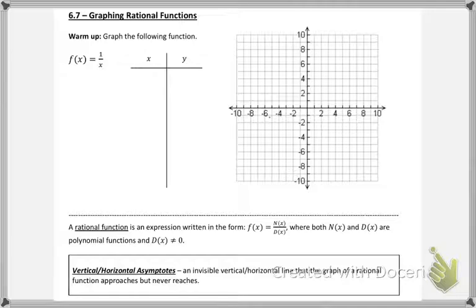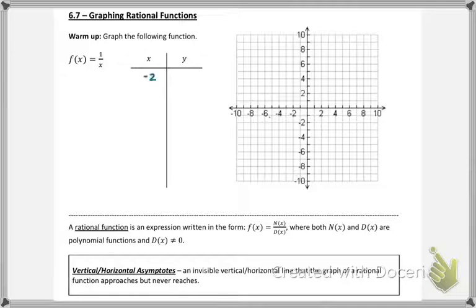What kind of shape does it have compared to all of our other parent functions? We're going to go ahead and graph the parent functions, and we're going to do a little bit of transformations. So normally when we make a table for parent functions, we start with -2, -1, 0, 1, 2, right? Except for the square root functions where we can't put in the negative. So let's just start there and see what happens.